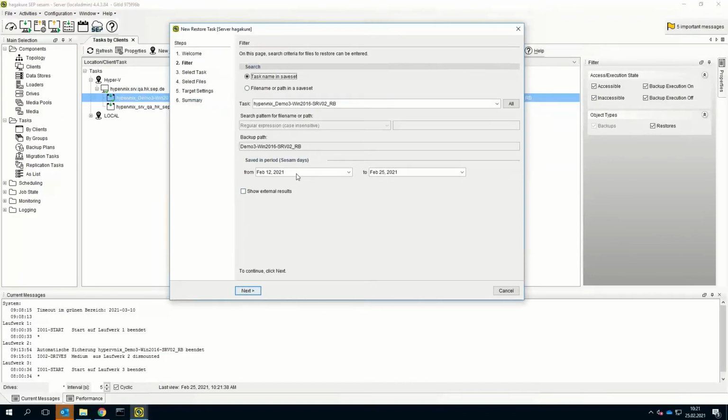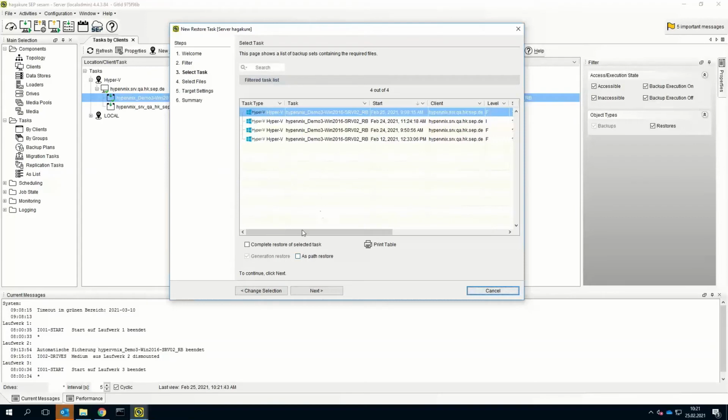But what we try to do now is that we get all these features and all that stuff more and more integrated into our, let me say, complete WebUI, dashboard, restore wizard, and everything. So this, let me say, is the actual status, a bit in quotes, the old world.